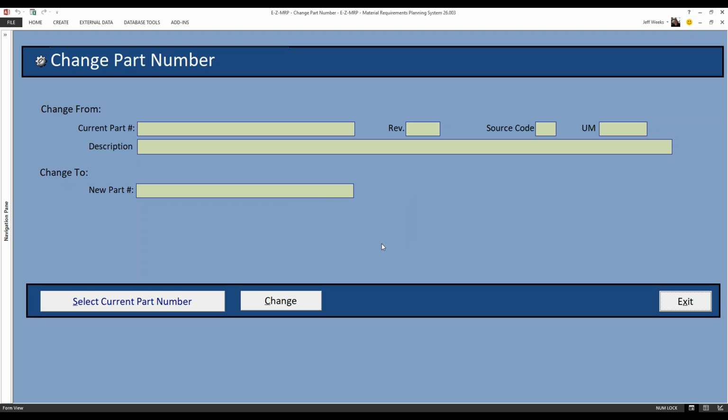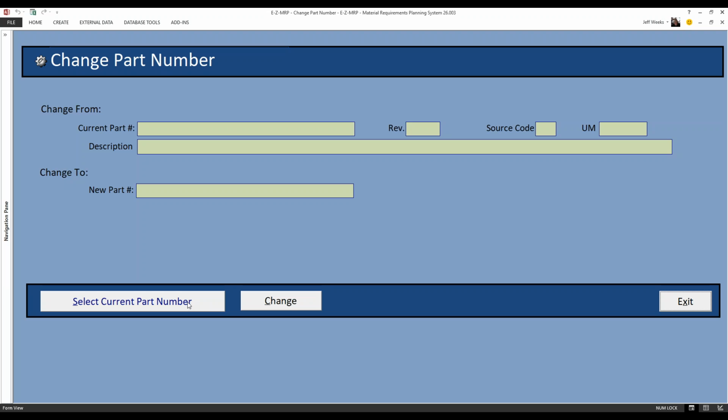It changed all the purchase orders. It changed all the sales orders, everything that's in WIP. It changed everything that's new demand, even finished products, and the bills of materials. So it's global. I'm going to go ahead and change it back, because what I did is I just now orphaned a lot of. I didn't orphan anything.